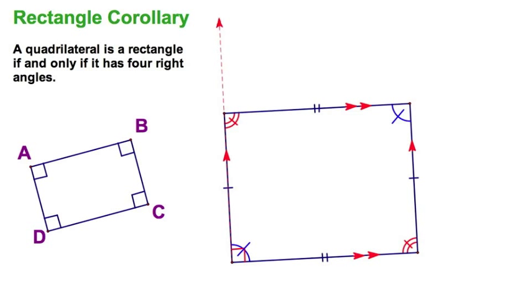we have a rectangle. So, this corollary is interesting because many textbooks will define a rectangle as a parallelogram having one right angle. Again, if it has one, it has four.